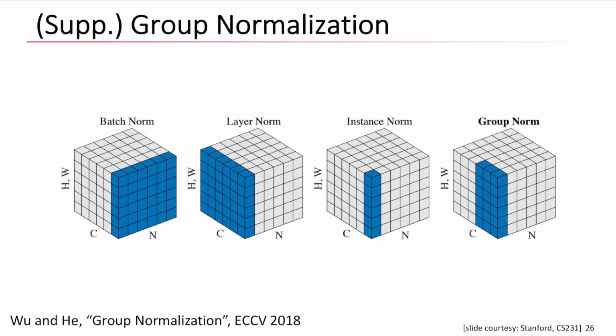Okay, I will finish this one with a very interesting paper published in ECCV 2018, 2 years ago. Actually, this Kaiming He is the same person who developed the residual network, right? So actually, he's a really smart guy in deep neural networks.